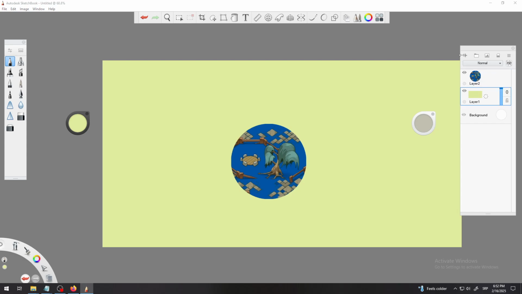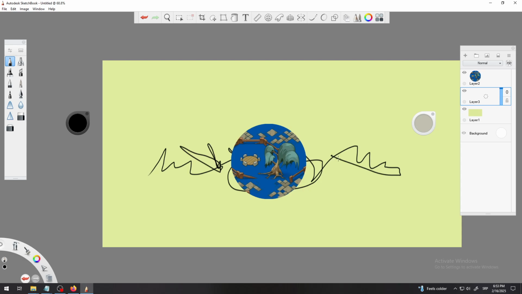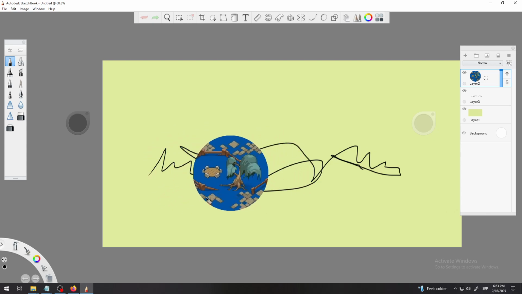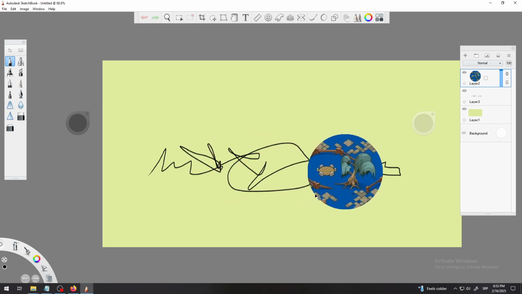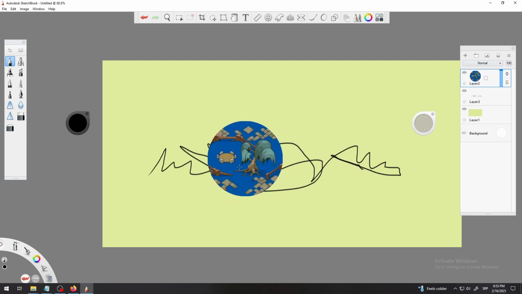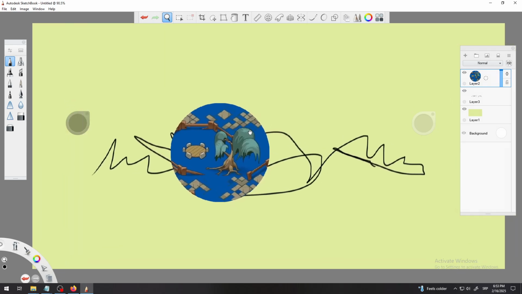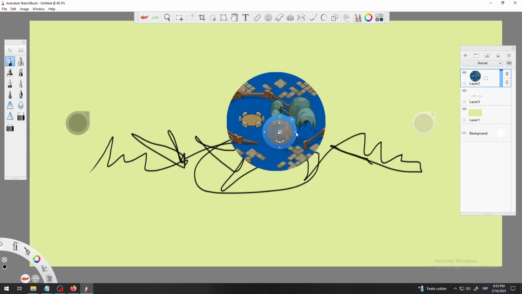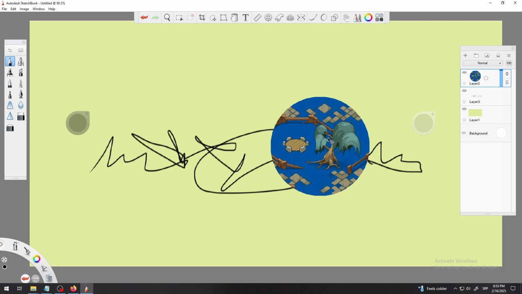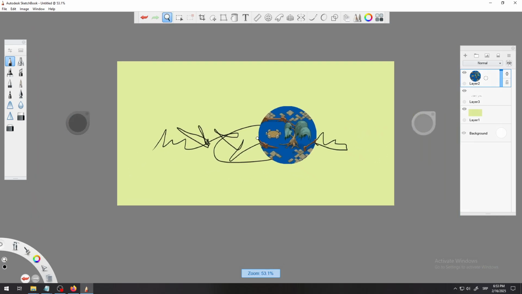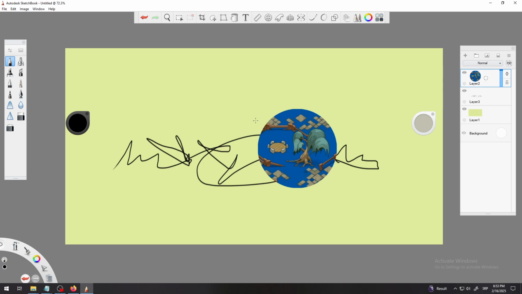And for example, if I add one more layer and try to draw anything, like some kind of letters or scribblings, just to show you that when moving this circle shaped PNG image, we still have as much control as we want to place it anywhere and it will be looking great.